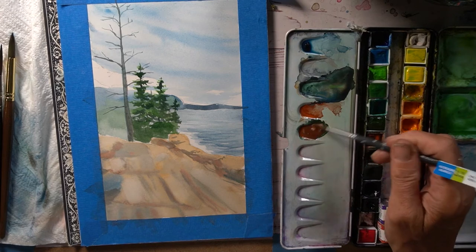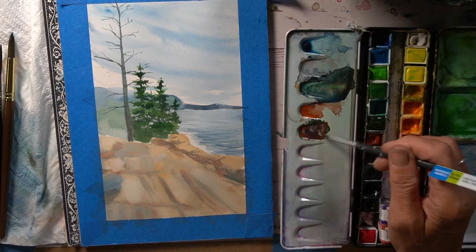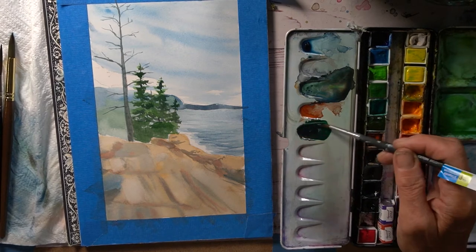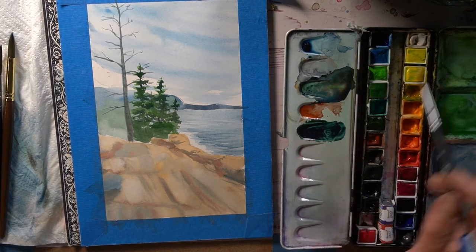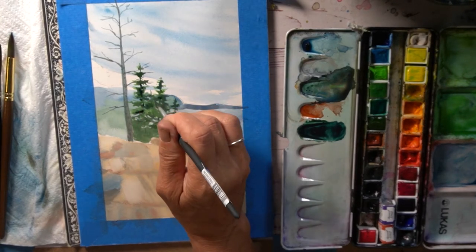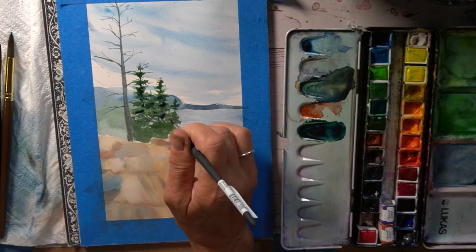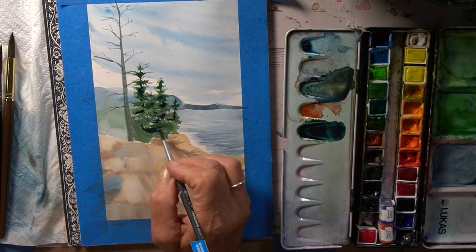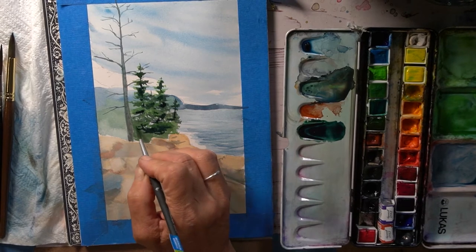I keep adding a little bit of red to my green to make it more dark and break up the color a little bit. Here I mixed it quite dark, and I'm going to go back in and add some branches and some shading, and I just keep working it till I'm happy with the way it looks, always referring back to my photo.